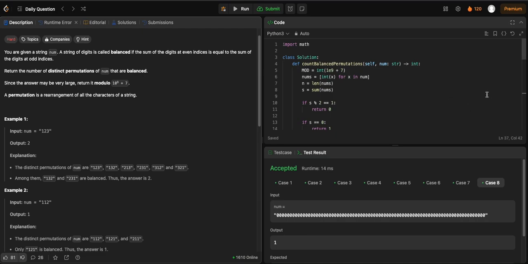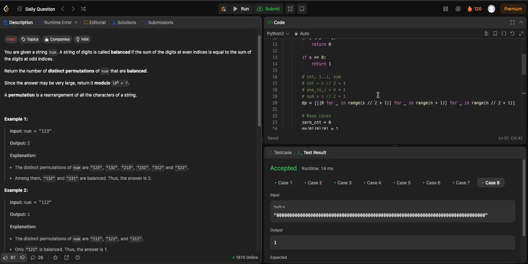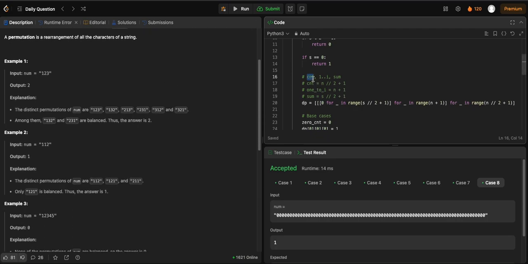And in terms of how I thought of the 3D DP, I just think of the different states we have. For DP you want to exhaust every single possibility, right? So when we look at the ith element and we want to form some sum, we are also interested in the count, right? So maybe I'll explain each of them. Count definitely makes sense to be in there because for our number of ways, we have to take account of the number of numbers in the set.